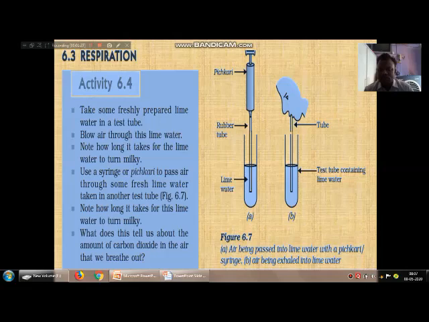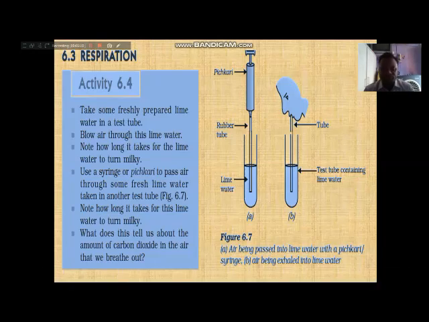Similarly, the exhalation gas you breathe out, you collect into a test tube and insert that gas into the lime water. It converts into a milky white precipitate. It indicates that your breathe out also contains carbon dioxide. So by this activity we can understand that human beings are examples of aerobic organisms. That means in our body the respiration is aerobic respiration. So the released gas is carbon dioxide. It indicates that carbon dioxide is released in aerobic respiration. So that is the activity for carbon dioxide released during aerobic respiration.